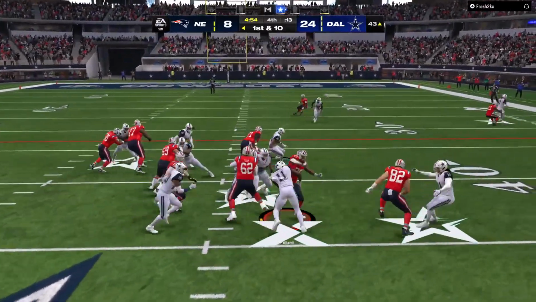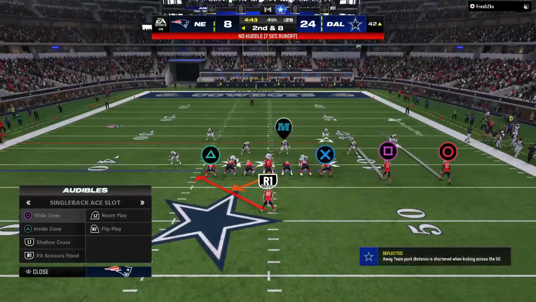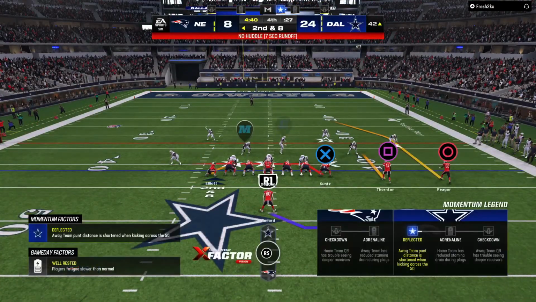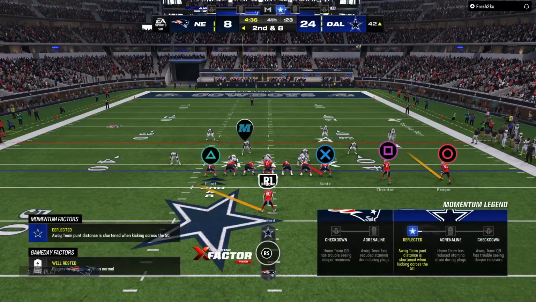Pollard going to try the right side, and nothing much materializing there on the first down run. He'll get a couple, and that's it. And the offense moving quickly to the line. A gain of 2 brings up 2nd and 8.